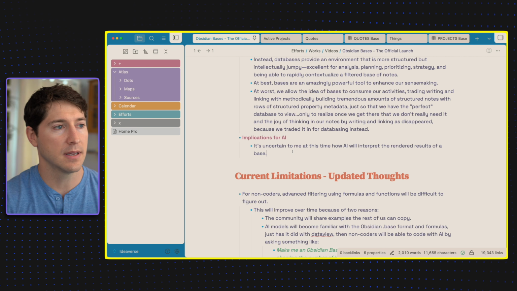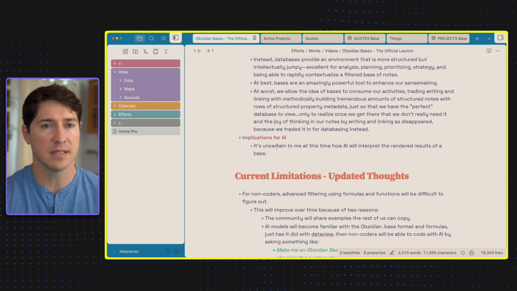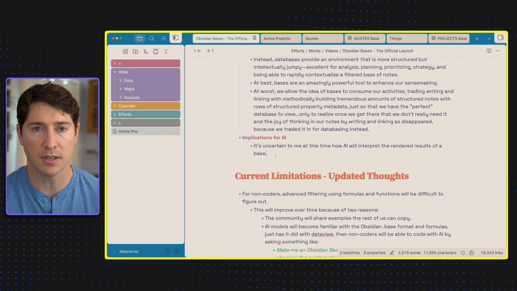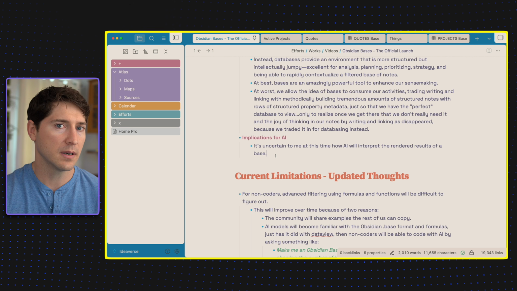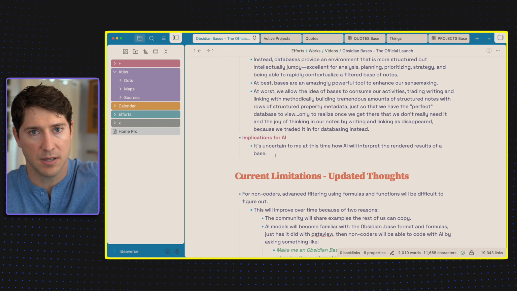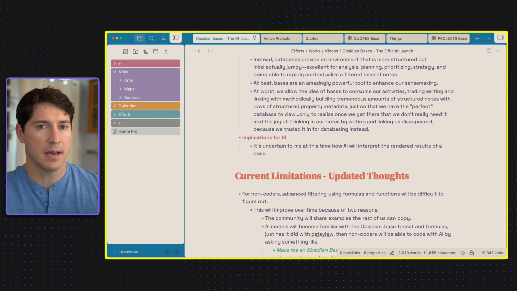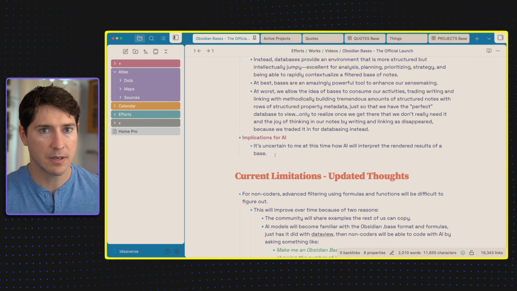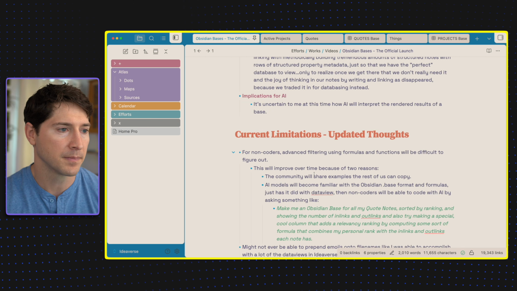So this sort of agentic, somewhat active AI can probably help us do a lot of different things with these notes. So I think the implications for AI are this is a nice, clean, simple format that it can learn the syntax for. All the notes the team of Obsidian has published are online. Pretty soon, AI will become comfortable with those. Probably can create some pretty cool bases for us.